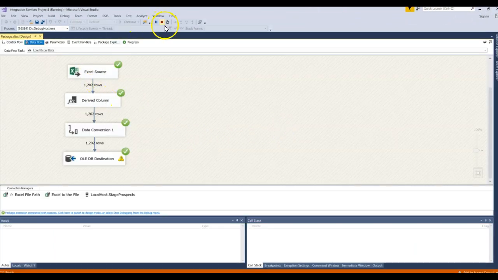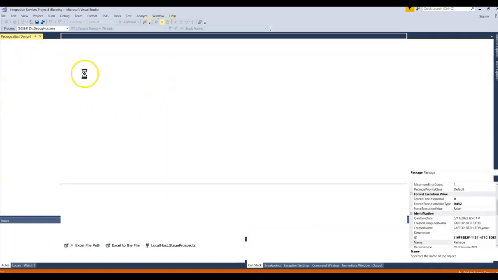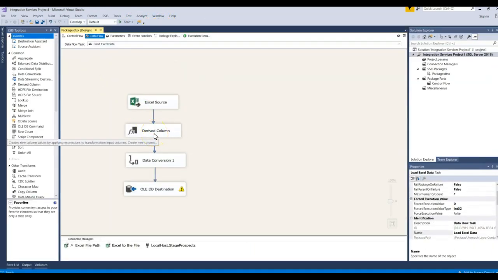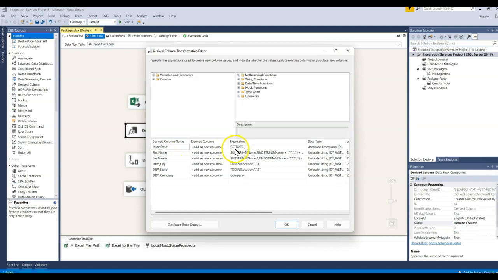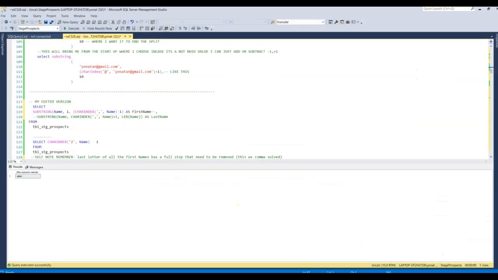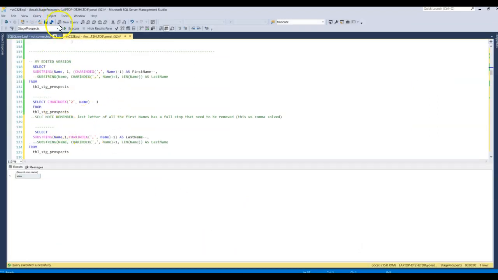Okay, so back to this one. Before I go to the derived column and start manipulating the table, and then try to put it in and see the result after, I can see the result first here. So that's the point of this.